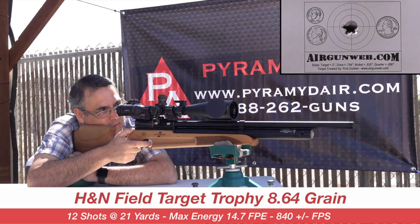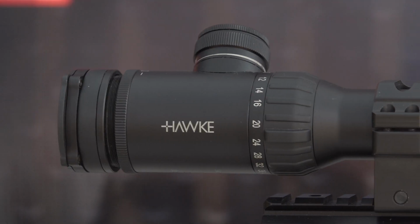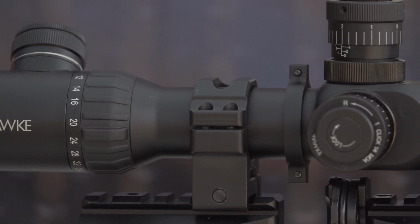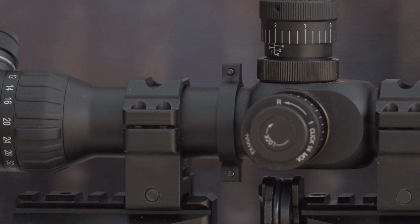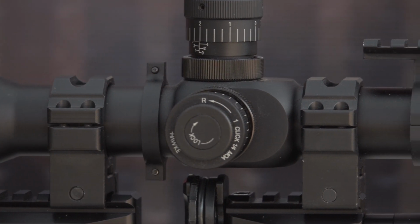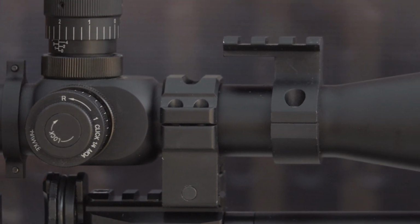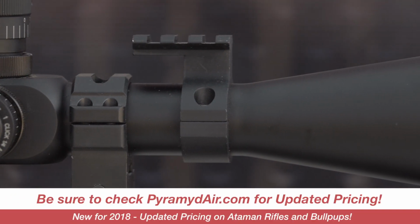Now, one of the things I did is I went ahead and put some really good glass on this. This is the Hawk Sidewinder ED. Now this scope is right in that $1,000 plus or minus range. This is not an inexpensive optic. This is a very expensive optic. The gun itself sells for well over $1,000.